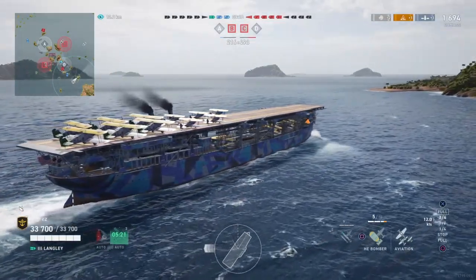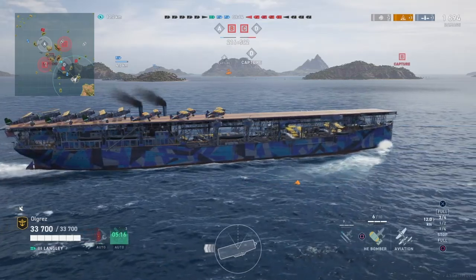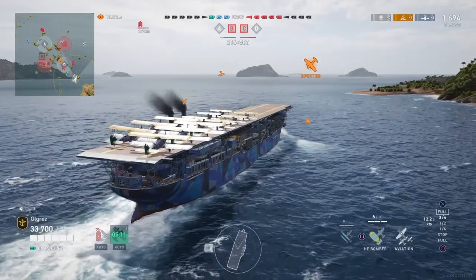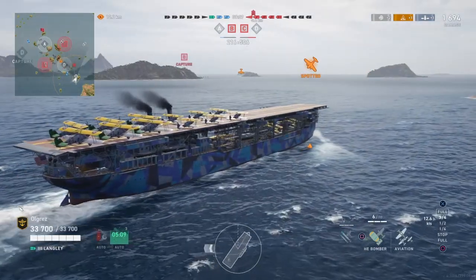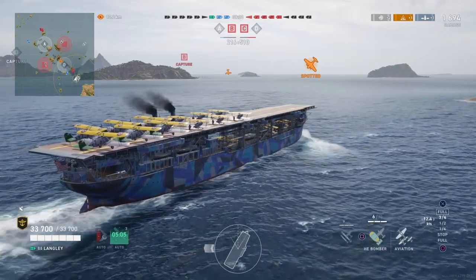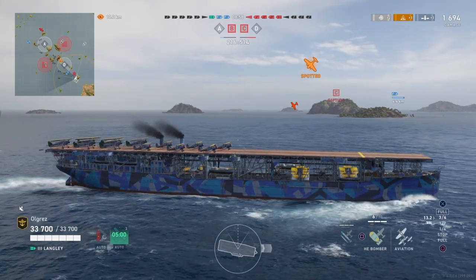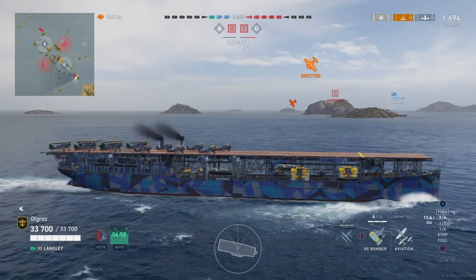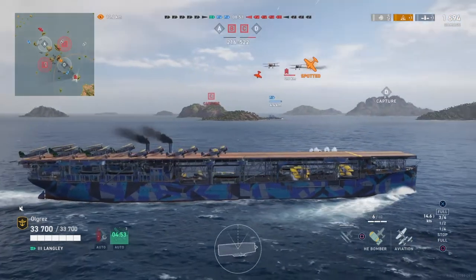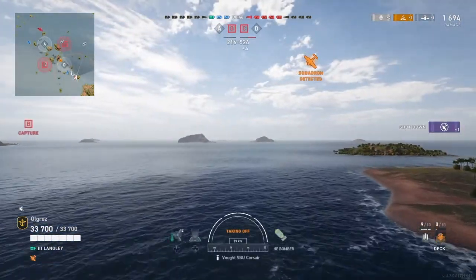Uh-oh. See, this is what I mean. I'm trying to get my carrier turned and going back the other way into more open water, but I don't want to go too far because then it's a long distance for your planes to travel just to get to something. So it's kind of like trying to get not too close, but close enough where you'd have more of an effect. Because if you sit too far off, by the time you get to where you're going, see, there's some aircraft there. We shot them down. They know where I am.